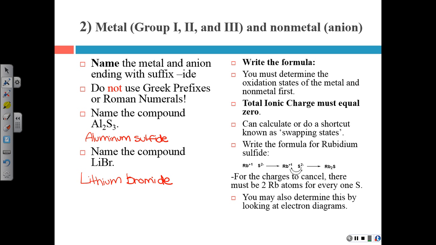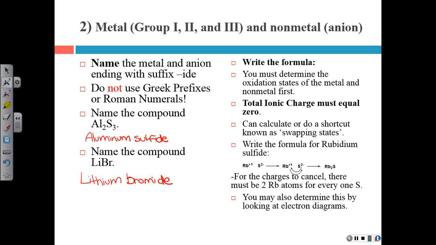So if we take that 2 and pull it down here, and the 1 here, we have rubidium, we have a 2 there, and then we have an S. You would have found this out the same way had you looked at your diagrams and seen that you're going to need 2 rubidium atoms for every 1 sulfur. It makes sense, right? Because rubidium only wants to lose 1, so you have to have 2 of them so that sulfur can gain 2. So the charges cancel each other is the main idea, so that your charge ends up being 0.